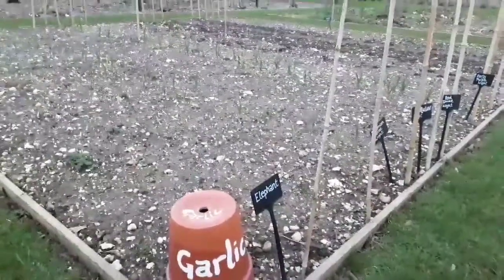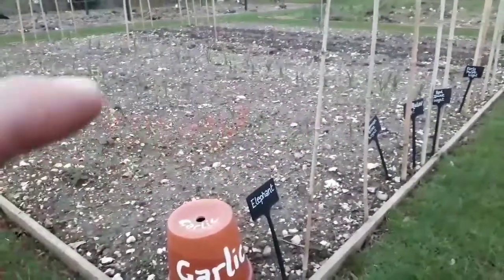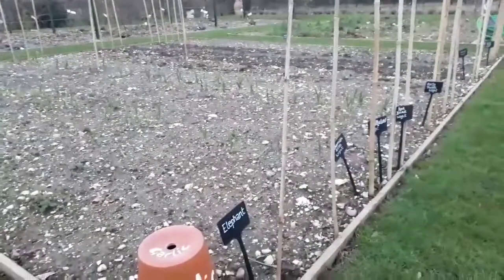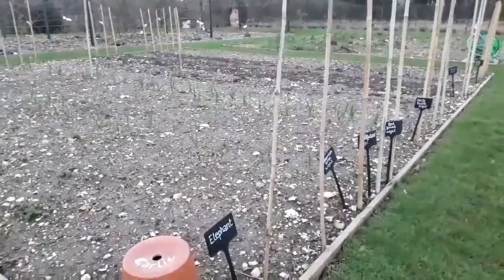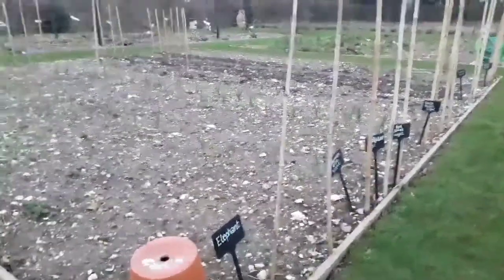This is my garlic bed. As you can see, all my shoots have started to sprout, but also remember you still have a little bit of time left if you want to plant some varieties of garlic. So check the garlic varieties that you can plant for this time of year and get cracking with them.